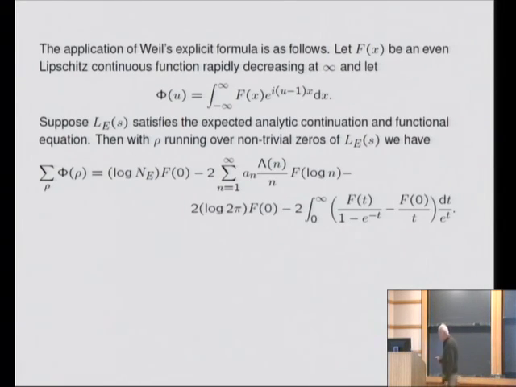If you choose f such that phi is positive on the critical line, then you have here a sum of positive terms, so the rank times phi of one is majorized by this quantity. And then you try to optimize f to balance things and get a bound as good as you can. Well, for a single elliptic curve, this does not give you very much. So you take everything to a high power, and then you make the average over the elliptic curves, in our case, over the parameter lambda.